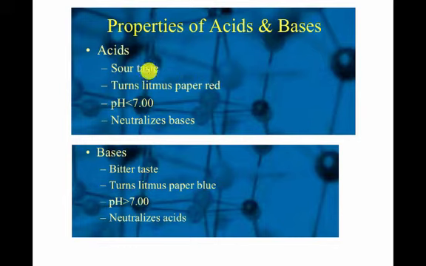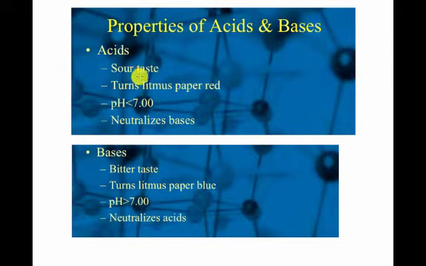Now, as I said before, acids taste sour, bases taste bitter. And this is where the name for acids comes from, by the way. Acidus was the Latin word for sour. So people have known about acids and bases for a long time. They were able to say that anything that has that acidus taste was classified as an acidus substance, which is what we call an acid. So it was really based on this taste in the beginning.